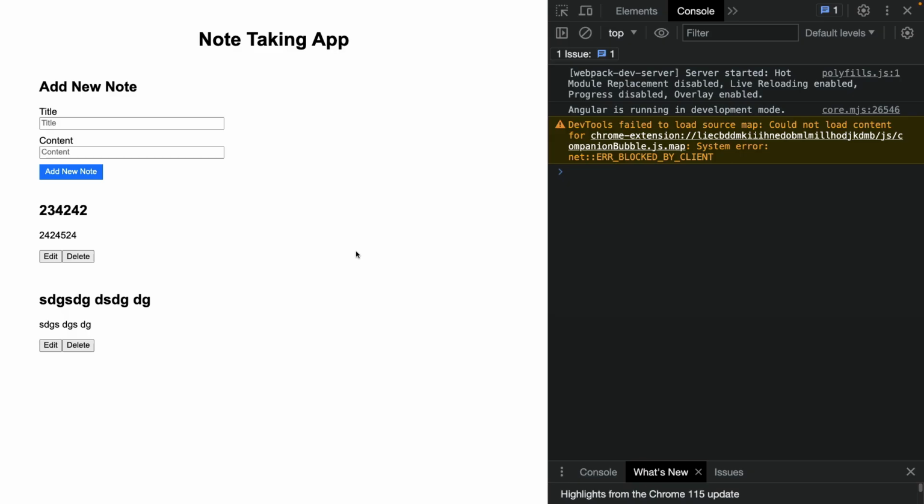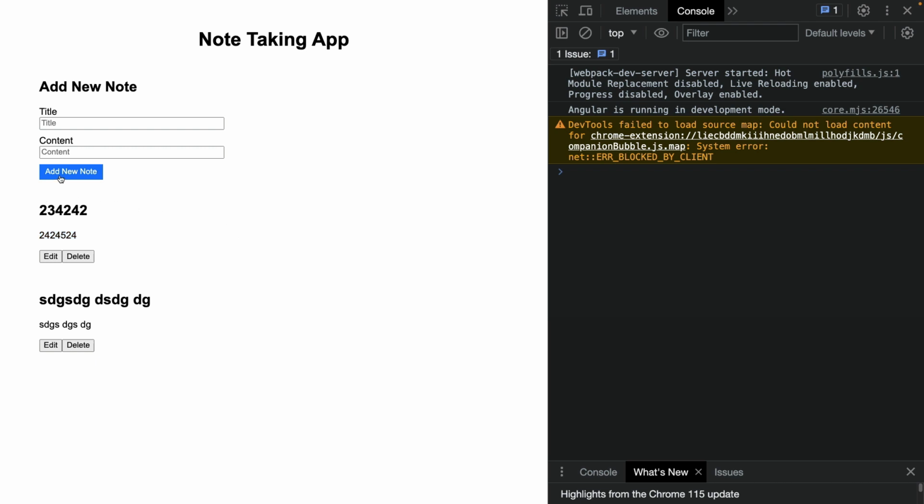For editing, there are three things we need to do. One is that when we click on the edit button over here, we want the text on this blue button to be changed to Edit Node. We also want this content to be automatically added in the title and the content input text boxes. After that, once the title and the content are populated, we want to click on the Edit Node button, and we want the previously edited node to have the updated title and updated content here as well.